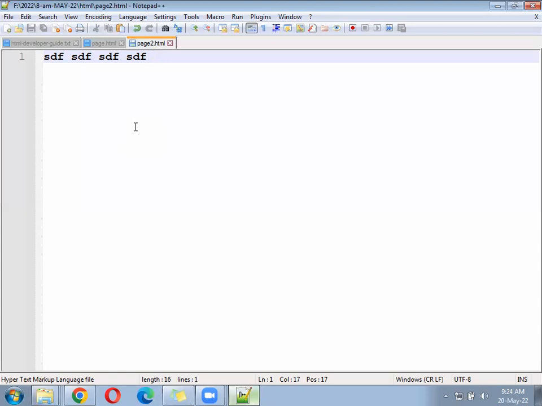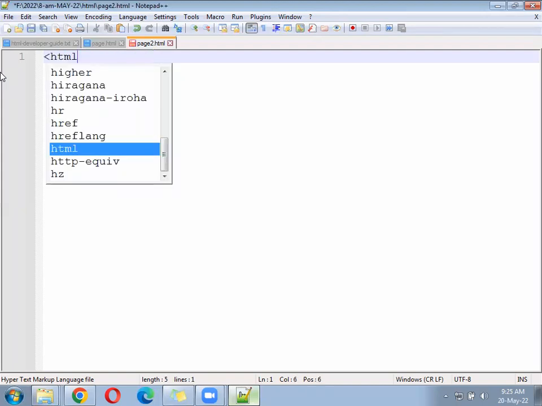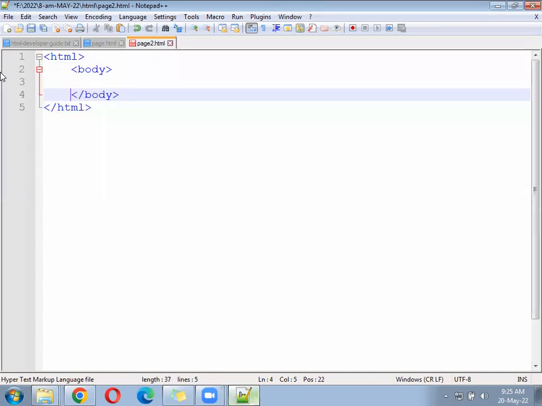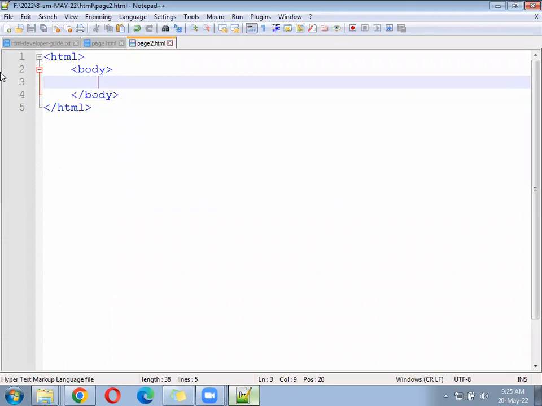Okay, next go ahead and come to this page2 file. Under the page2 file, we can start from HTML. Come inside, follow the body tag. Head we will skip as of now. Head will come once we come to CSS. As of now, you are not writing digital marketing, you are not linking the CSS, you are not linking with Bootstrap. So in all these cases, it is not required to add the head section as of now. Write a plain body and keep writing the code in that.